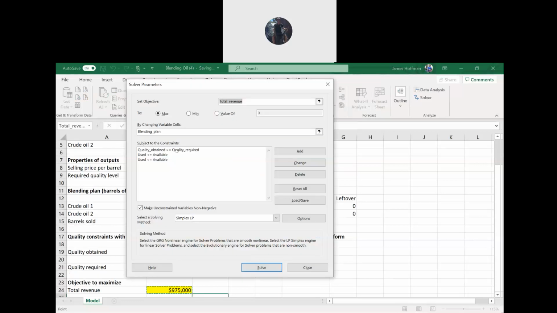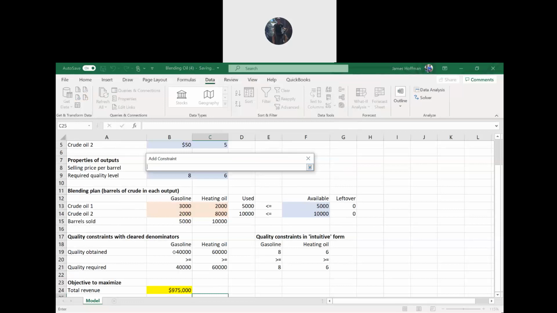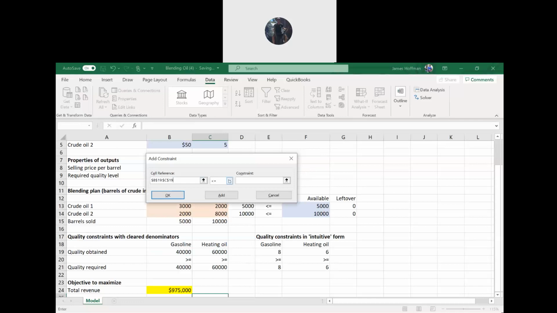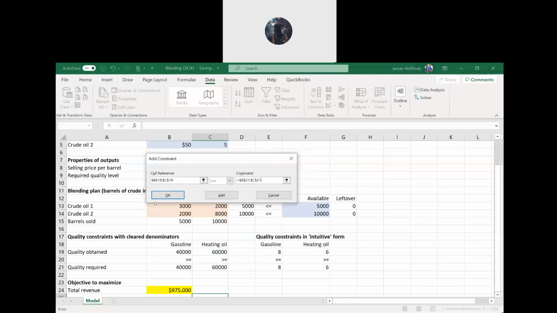Then the quality constraint is quality obtained. Cell reference is B19 to C19. Choose that and flip this sign around to greater than or equal to. And the constraint is quality required, which is B21 to C21. And hit OK.